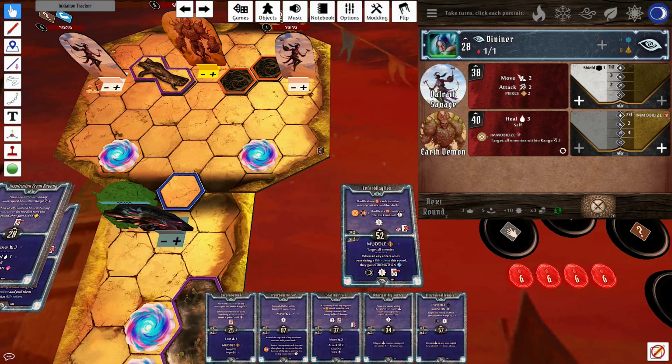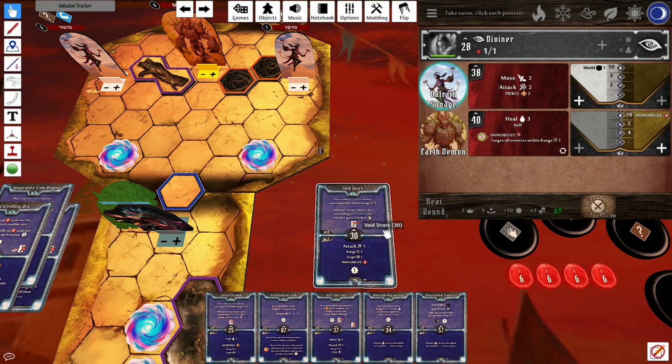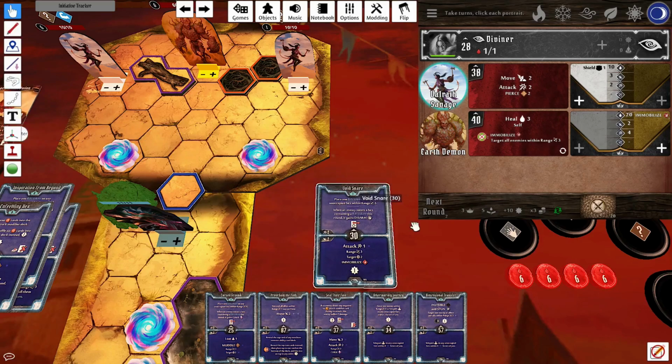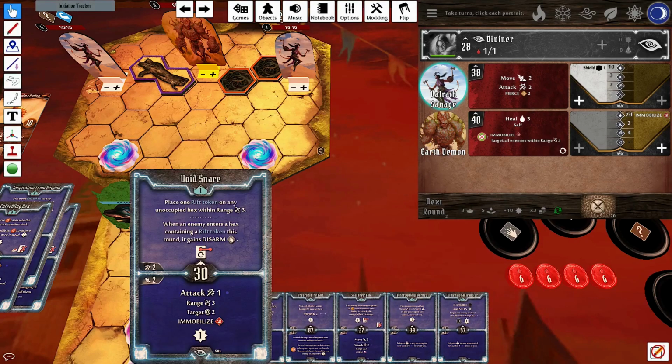My turn is done. Do I want to recover any cards with my Stamina Potion? I think I do. I think the Disarm Rift is going to be quite important here, so let's get Void Snare back into play using my minor stamina potion. This also gives me an even number of cards in my hand. That's pretty good. Alright, so that's the end of my turn.